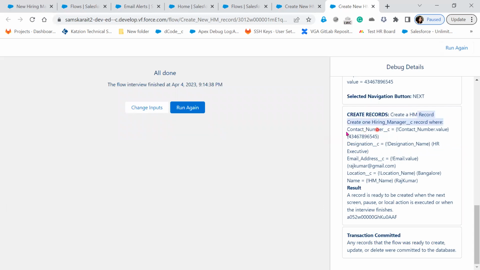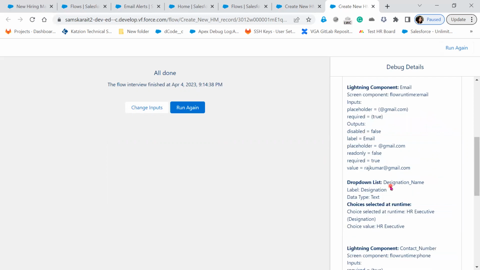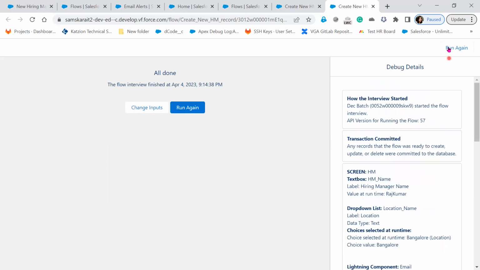So it is created, it has taken all the information I have entered here, Raj Kumar, Bangalore, the phone number, everything. Now the transaction has been committed. In case you want to run again, you can run again by changing the input. So this is the debug details. It will give more information.